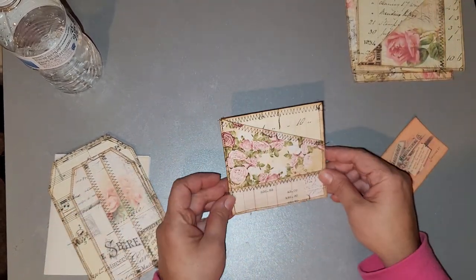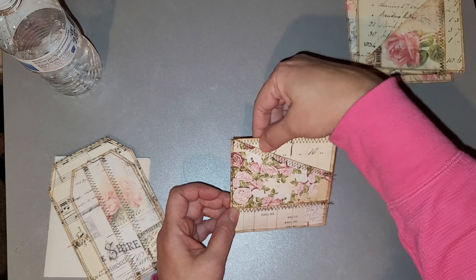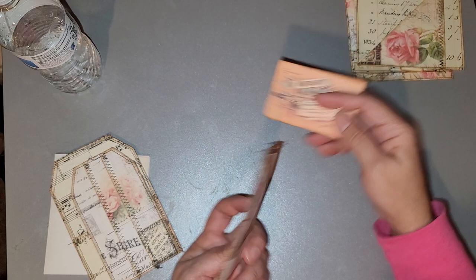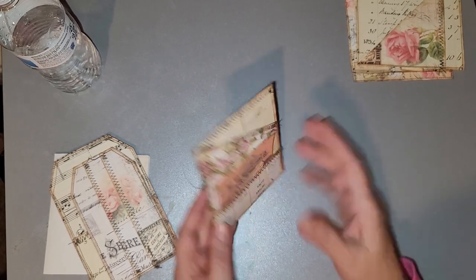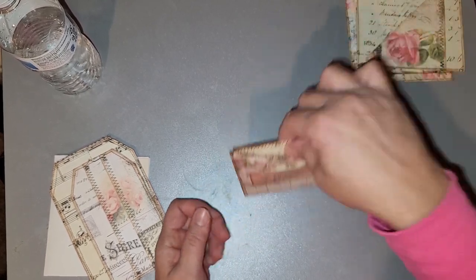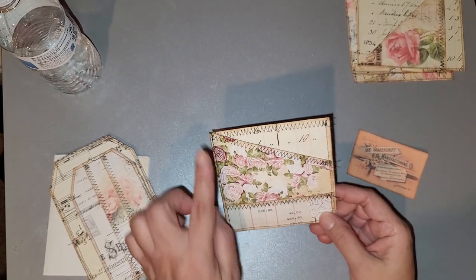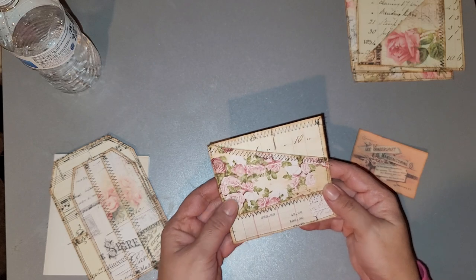From that one, this one came along and this one is a floating pocket. I was thinking of punching a little tab and gluing it up here so I could add some little fibers, because it has a pocket in the back. You have a little pocket here, and then a large one in there, and then another one here. That's why I was thinking of adding a little tab there — so it could be like a little tag. That one came out really, really cute. I love it.